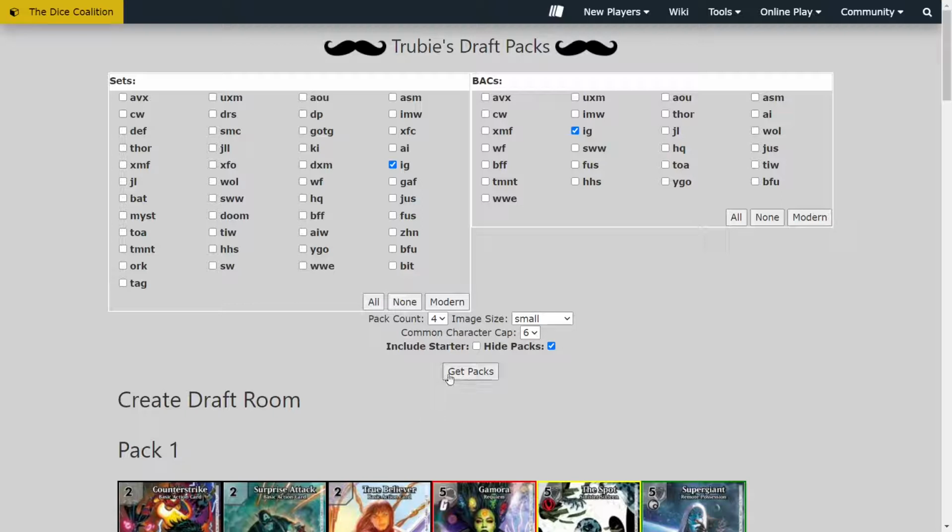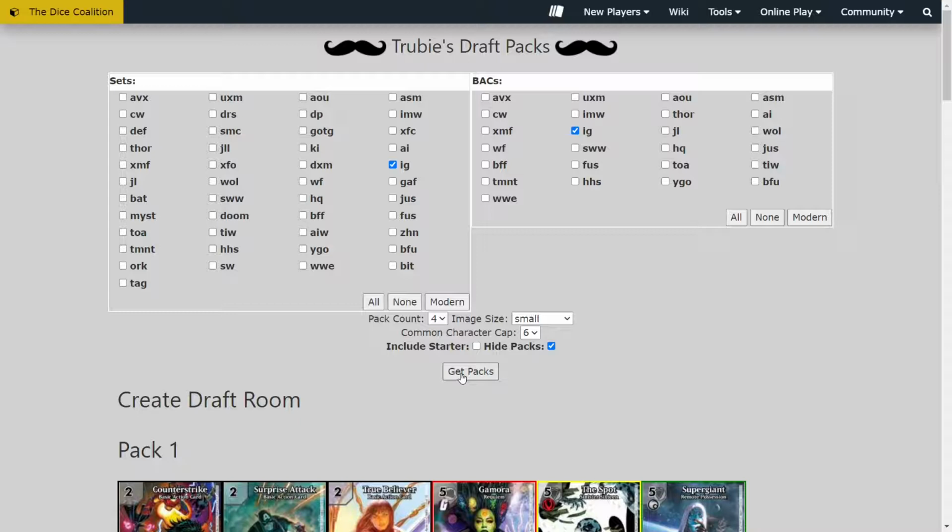So that'll limit the number of times any specific common can show up in the draft packs. So if there's any problematic commons that you don't want too many of, then you can set that fairly low, like Firefly in Batman or in X-Men First Class, that sort of thing. But if you don't have anything like that, then you can just leave it as the default. Okay. So and especially if you're doing a low number of packs, it won't matter.